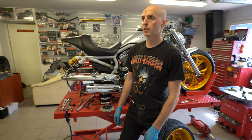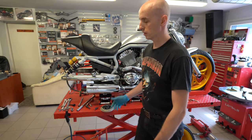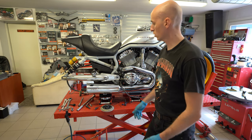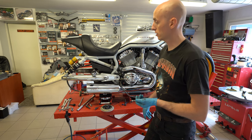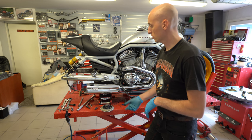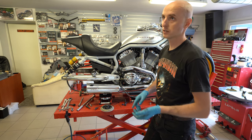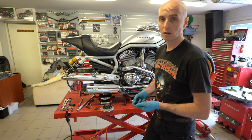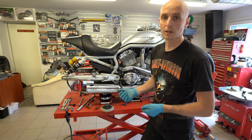So at the moment it took a little less than 1.5 hours. We are at the place where the tank is on. Basically we are good to go with this if we would have the tire changed already. Unfortunately we have to change the tire here, but otherwise, if you take away all the time when I had to play with cameras and so on, it would be ready and finito already within 1.5 hours. So super simple.